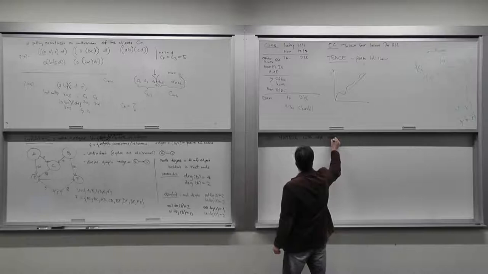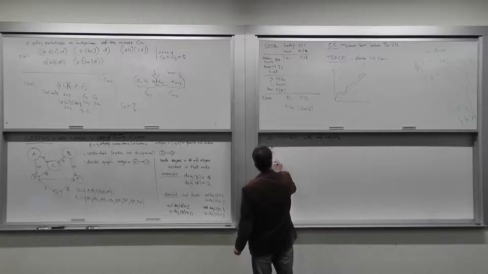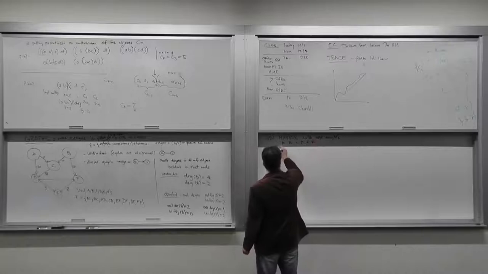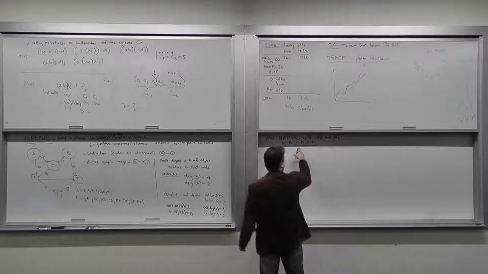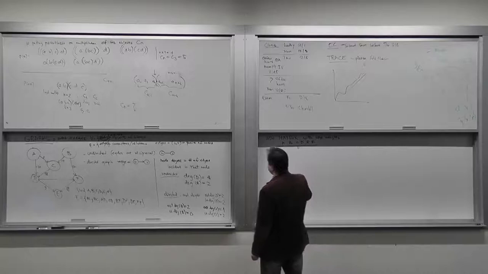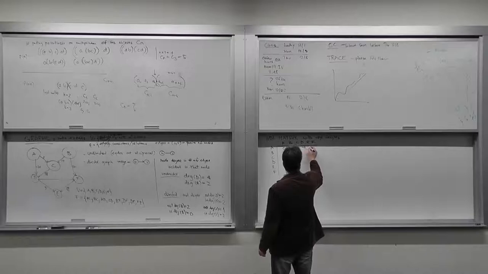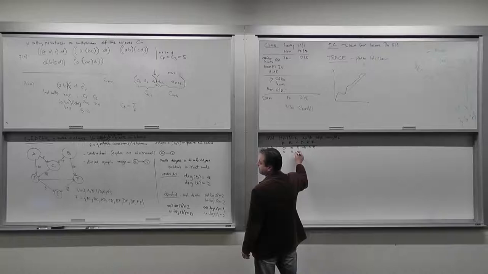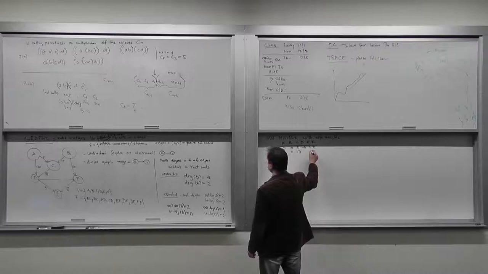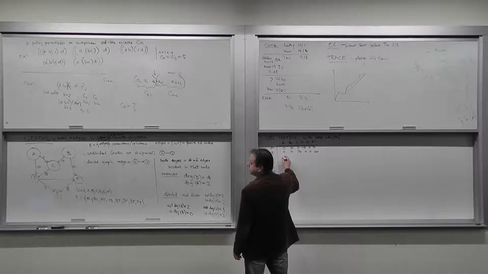Edge weights. So I'm going to do the same thing. A, B, C, D, E, F. A, B, C, D, E, F. But now, whenever there's an edge, A to C, I'm not going to write 1. I'm going to write the edge weights. What's A to C in there? 11. Whenever there's no edge, I'm going to still write the 0. A to D will be minus 20. B to A, 0, B to B, 0, B to C, that'll be a 17, B to F, that'll be 100? 0, 0. Let's do C. C will go to D, so that is 58.